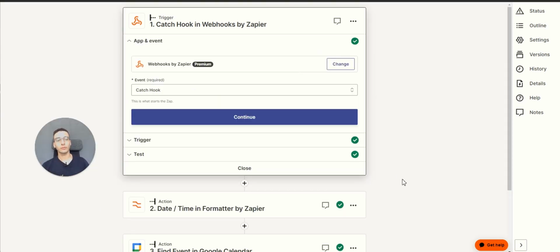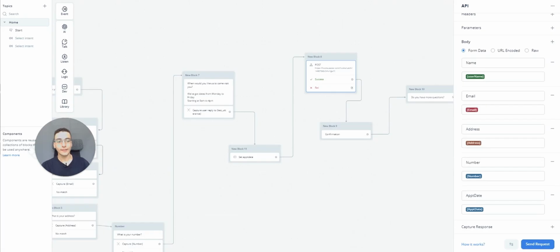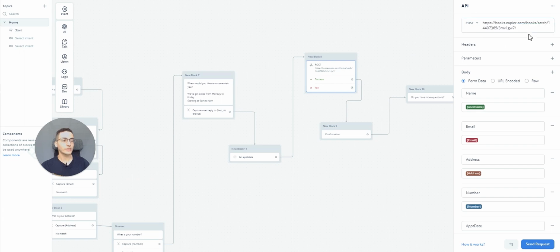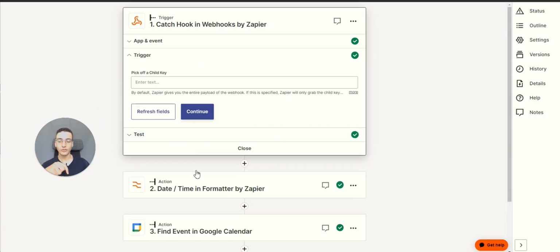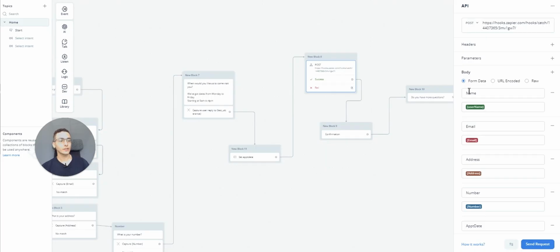Now, for people who've never used Zapier before, it's actually pretty simple. It simply allows you to connect multiple apps together. In this case, we're connecting VoiceFlow to Google Calendar using an API call. And that's what we're catching right here, where it says catch hook. This is because in here, we're actually sending a hook over, or a piece of information that includes all of the information about this specific customer. Go back to Zapier. We're telling it, I want you to catch this hook, and the URL that we're posting to, or catching with, is the same one both in here and here.